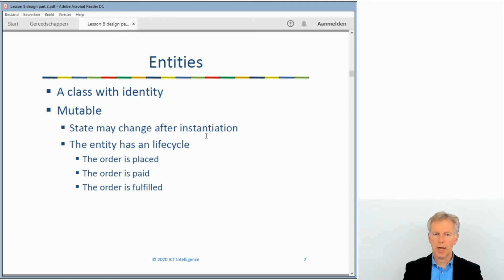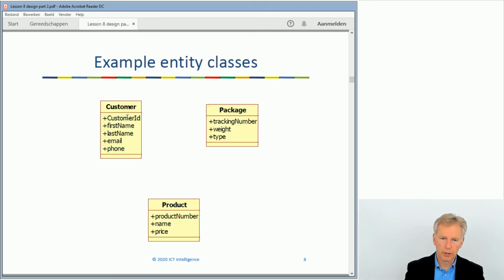So an order has an order number. That's the identity of an order. A customer typically has a customer number. It's the identity for the customer. A car has a license plate. It might be the identity for a car. So to see some examples, a customer with a customer ID, a package with a tracking number, a product with a product number.